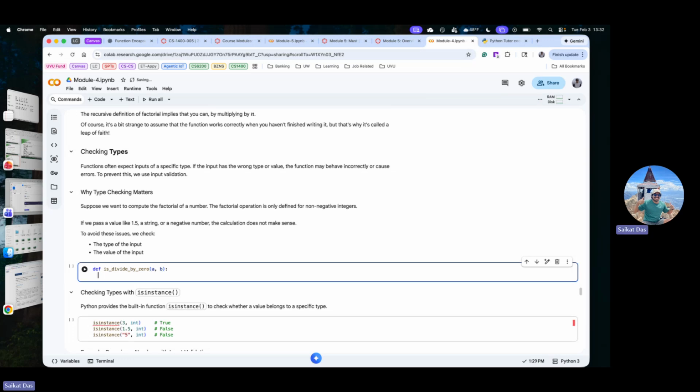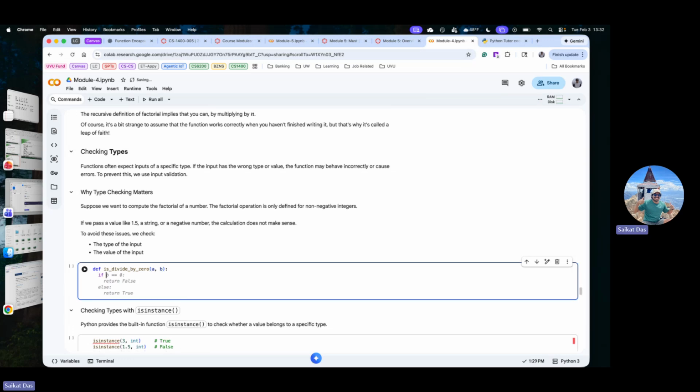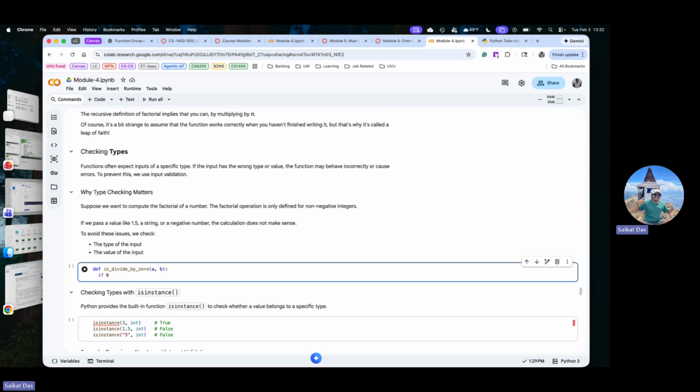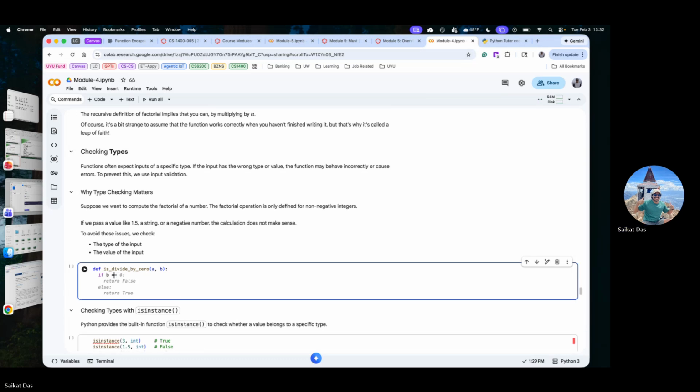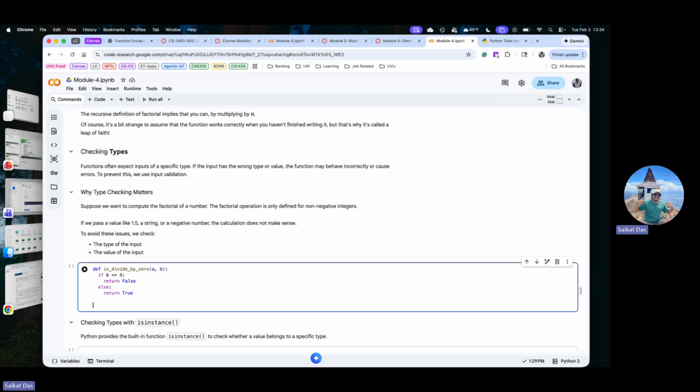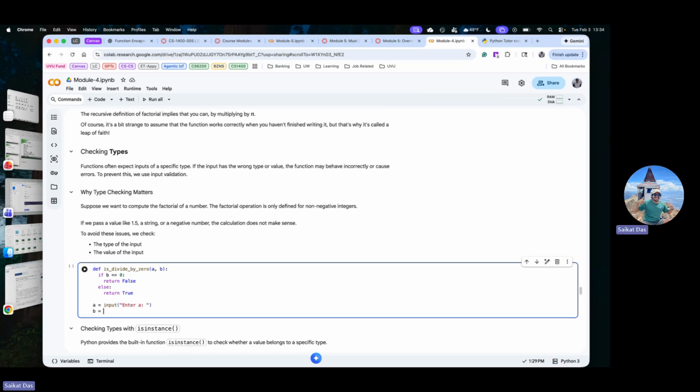So what you're doing here, if B is 0, here's the input. A is input. Enter A. B is another input. Enter B, right?